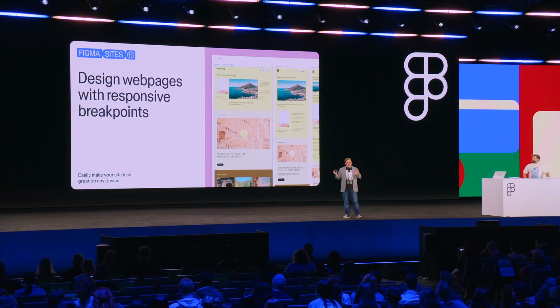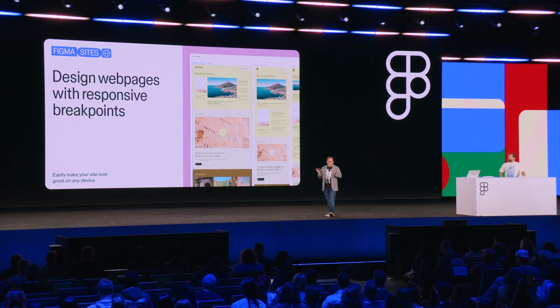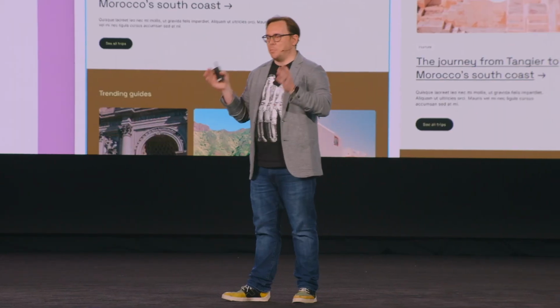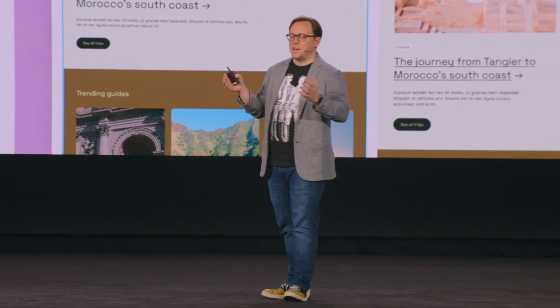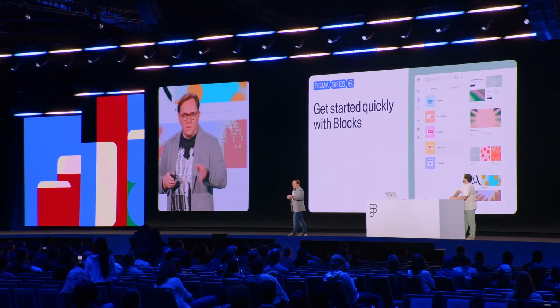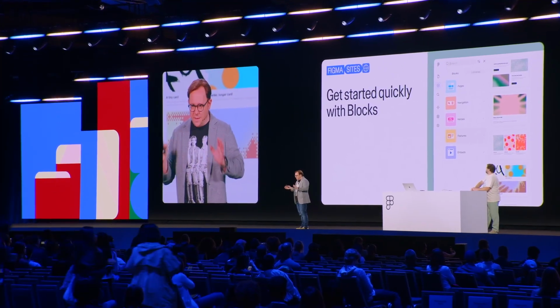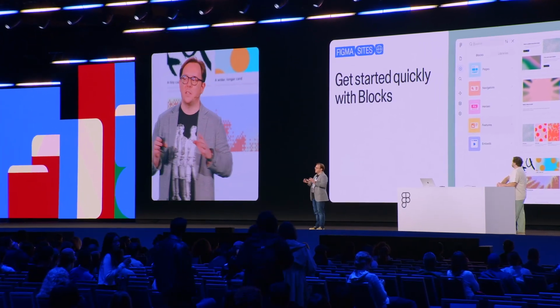All coming soon, and you can access this from the left-hand side. Now, the canvas still has a lot of the same similarities as the canvas you'll see in Figma design. This one, though, is organized by web pages. And inside of those web pages, we have breakpoints, and you can put it all together. We refer to it as your responsive set. So you can see what your design is going to look like across the different screens that you're designing for. I mentioned earlier we've got this insert button that I'm going to dig a little bit deeper into that gives you access to all of your design systems, your libraries, as well as something that's new and unique to Sites called blocks, which are structural pieces that you can bring into your website to wireframe out very quickly.